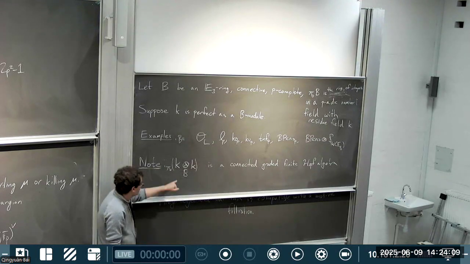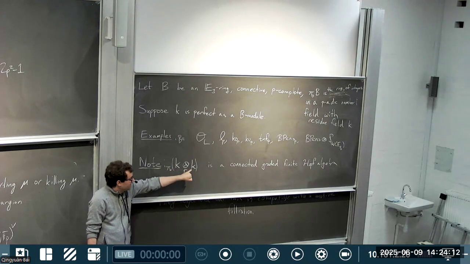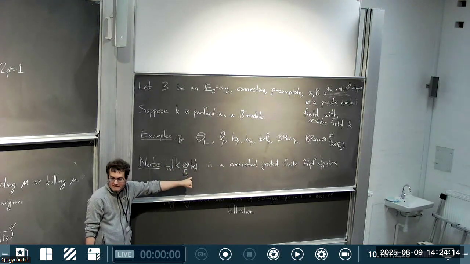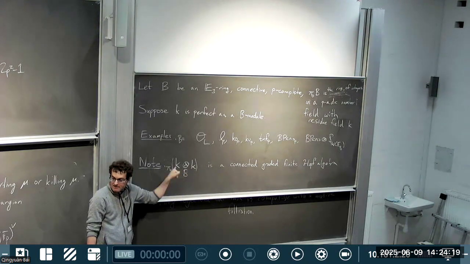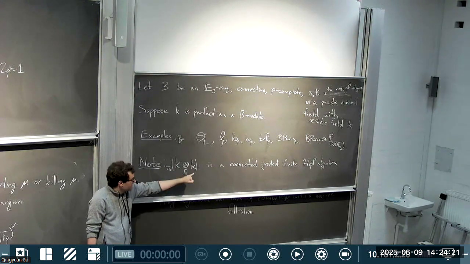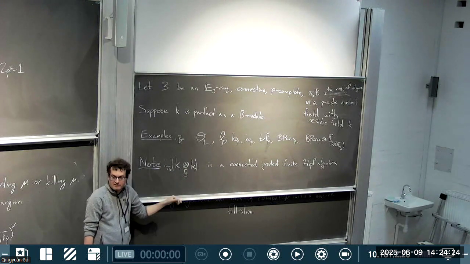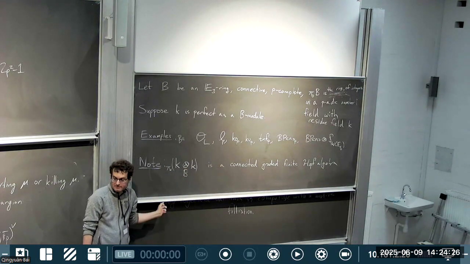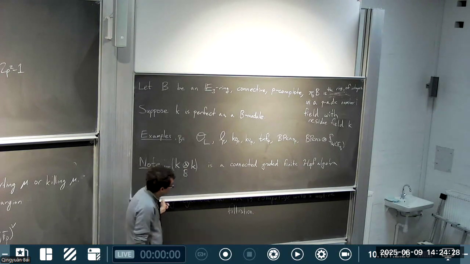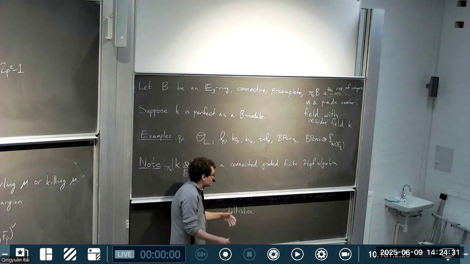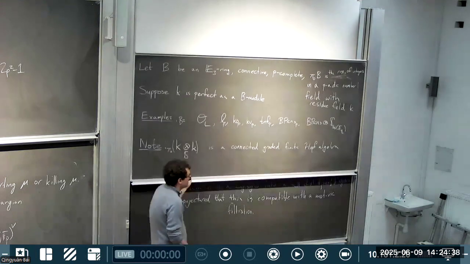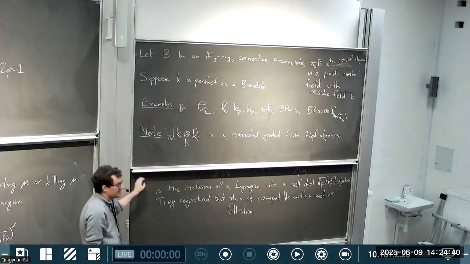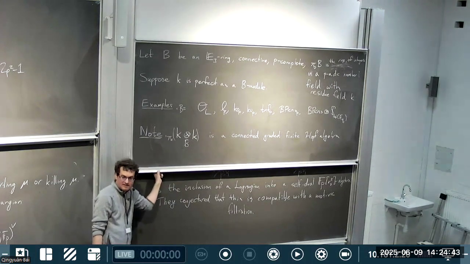And so why is it finite? Well, first of all, K is a finite field, and it's built out of B in finitely many steps. So if I took K tensored over B with B, I would just get K. And so here I'm looking at something that's built out of K in finitely many steps. So it is itself finite. And it's a Hopf algebra because it has a co-product, etc., coming from the fact that this is the kind of construction that always gives Hopf algebroids, but K is a field, and you get a Hopf algebra structure.